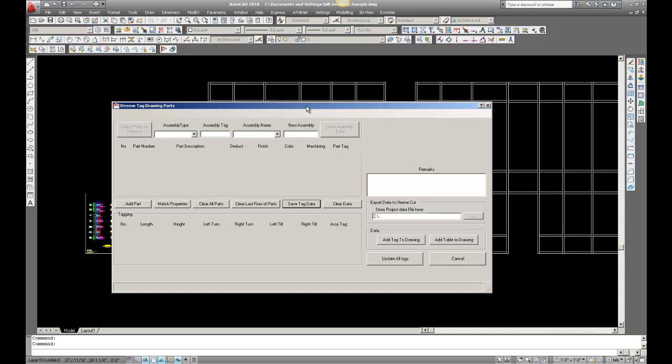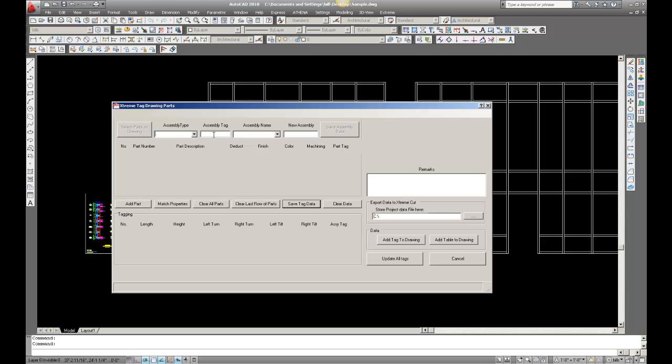The dialog for that will pop up. You only have to fill that out once when you first start a drawing. It will automatically ask you for your project level names. Now here in the parts application dialog, we have assembly type. If you have a sill, and these I preset, if you remember, the sill, the jamb, or a head.